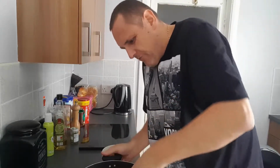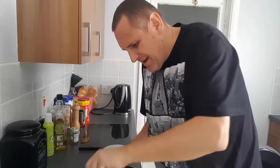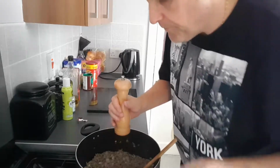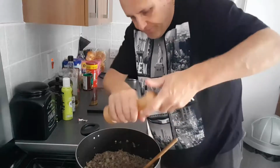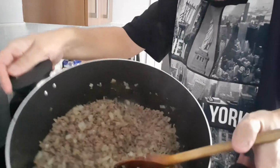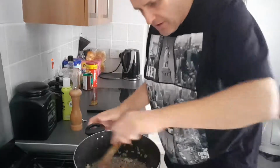I'm going to angle that camera a bit actually, so that you can see when it's browned, or you can see it brown. Make sure you stir it. Make sure you get rid of the excess fat as well. The meat's browned, onions are softened, bit of pepper's gone in. Look at that. Browned. I probably angled that camera too much now because now I look like this.